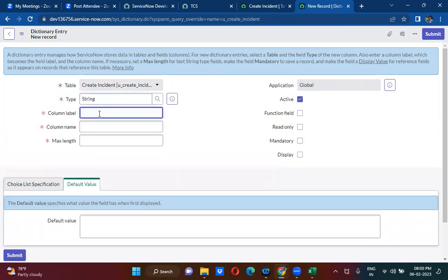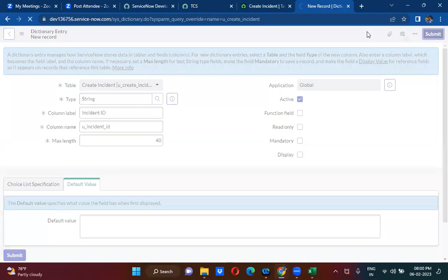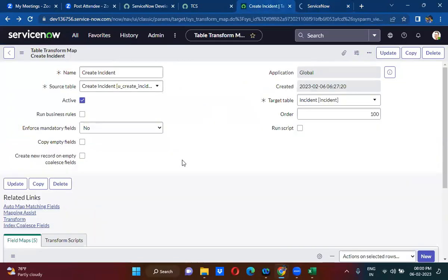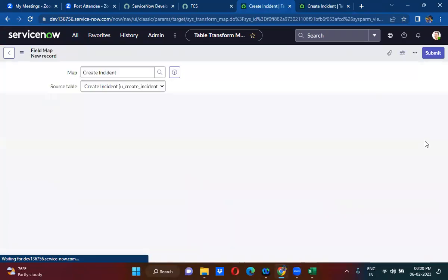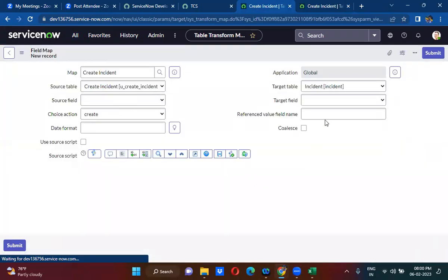String type, incident ID. Okay, I have created a new field on the staging table. So I am going to do the field mapping here with that field. With which field am I going to do the field mapping? sysid.